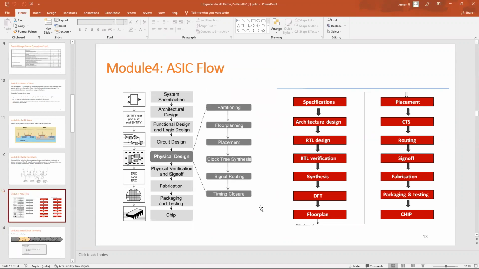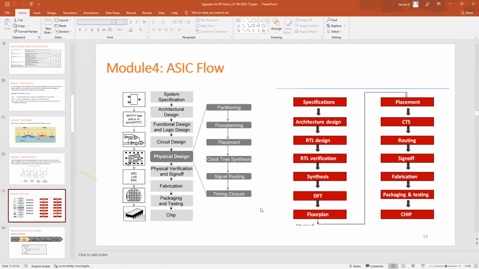This is module 3, and as module 4, we are going to cover the ASIC flow. What really is the ASIC flow, what happens in it, what are the useful stages, and where we enter the ASIC flow as a physical design engineer, we will see in the lab and technical sessions. Each and every step will be explained there, and we will show some videos of how those steps affect the design, and what real-time analysis we will perform. We will also see which stages are useful for a physical design engineer.